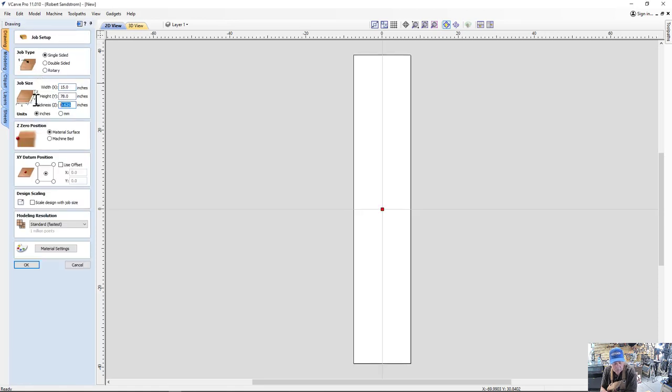That is 0.75 inches, 0.745 inches actually. Hit OK, and I'm going to zero off the machine bed since the material is warped slightly. I want to make sure that when I'm carving the material, it doesn't just go messing up my spoiler board, but does get all the way through. Hit OK.